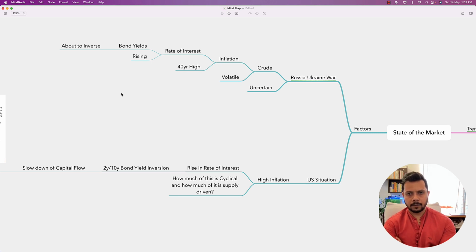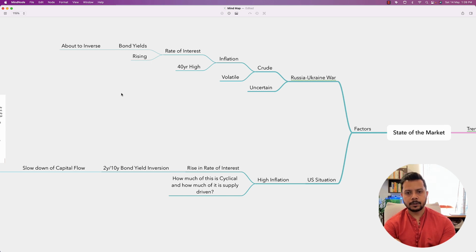So here we are, the factors that we just discussed. The Russia war, direct impact, crude, inflation. Countries who import crude and rely on crude heavily will have to face the price, and we are facing it. And so that's not good news for the markets. Markets don't see it as a very strong sign.